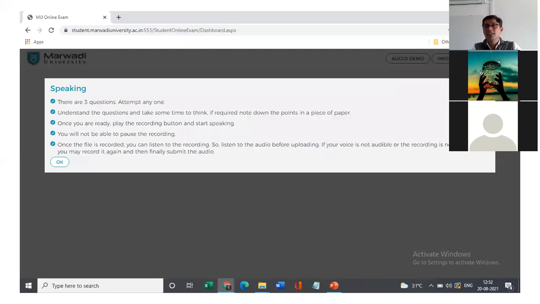So if you can see, your speaking time is not more than 10 minutes. Taking notes and jotting down times, maybe 10 more minutes, so 20. But still you have buffer time of 10 minutes, right? So use your time wisely, and once you are ready, you record, and once you record, you listen to your own recording. If you think it is okay, then you upload it.